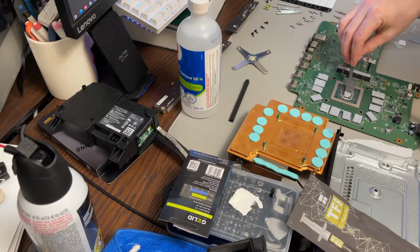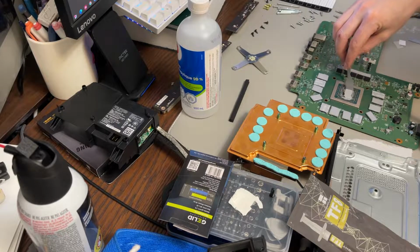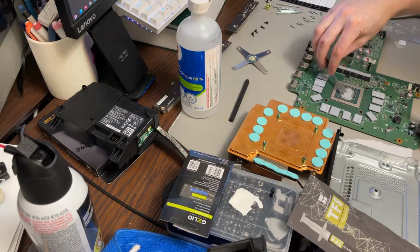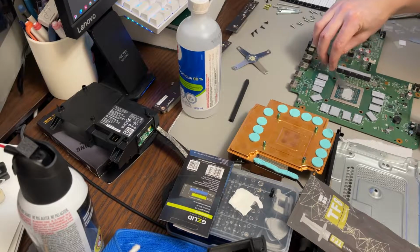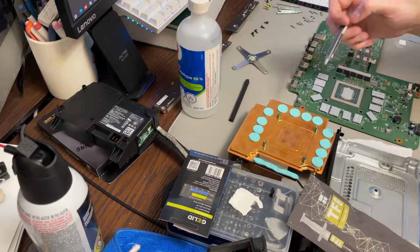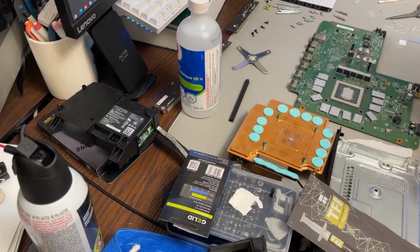And you can slightly over apply it and then it's going to be squeezed out. It's not super hard to spread, to be honest, but it is quite a bit thicker than, for example, the Arctic stuff. So it's more like a paste, like an actual paste, rather than like a runny kind of liquid. A blob on top, you could put a little blob here, just to be safe. More thermal paste is going to be preferred to not enough.